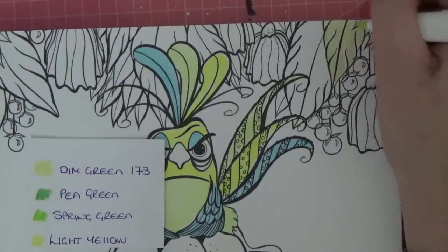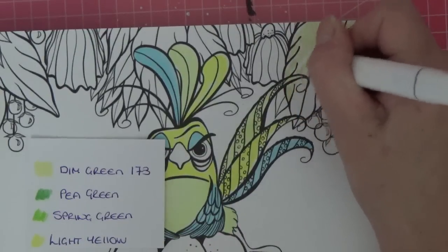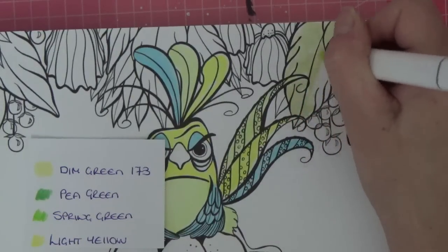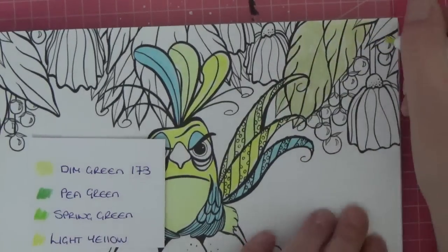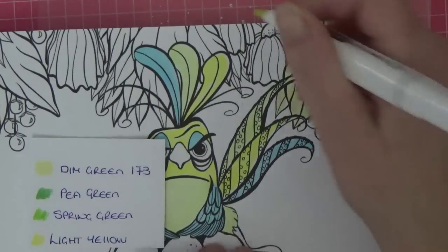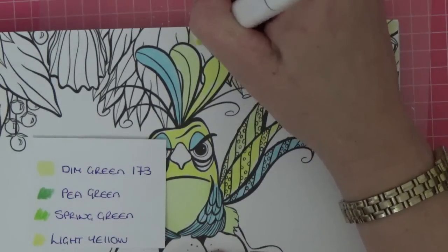I've done another page and I've used the same colours, well similar colours, and it just looks so happy and vibrant. So that's what I want to go for. So we're going to stick with that. Okay, so just using this dim green. See how quickly it speeds that page up, just making sure I'm moving my plastic. Not that I want my pages to speed up, but if you suffer with pain, an under base coat of colour really helps.